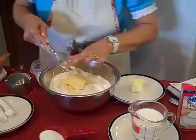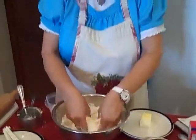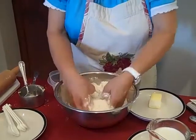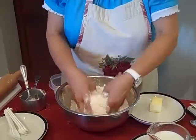We're working it until it's really mealy — kind of like little peas in a pie crust — just so that it's mealy in your fingers, and that way you know all of the wonderful shortening has worked into the flour. We're going to work that now for about five minutes and then we're going to add our milk.